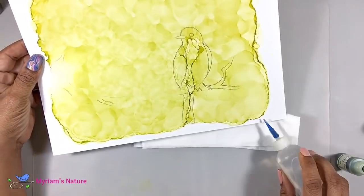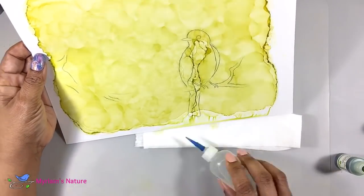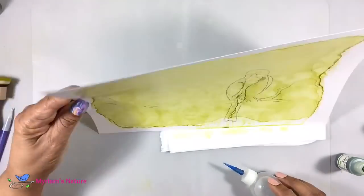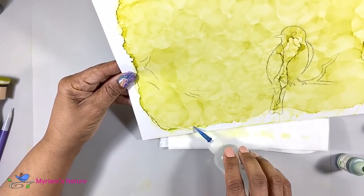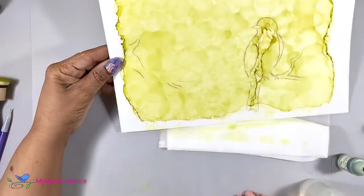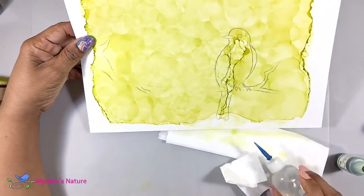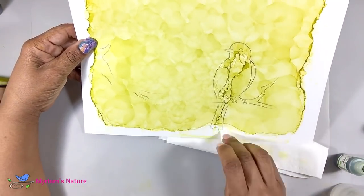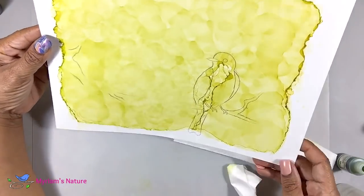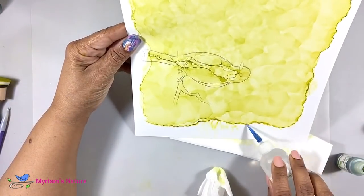Once the ink has dried, I decide to reshape the edges a bit. That's easy to do by tilting the paper up and then just dripping alcohol to mark off where I'd like my new edge — kind of drawing a line with my alcohol bottle, and then letting that alcohol drip onto some tissue paper or paper towel. Then I tilt off the alcohol that collects at the bottom of my piece of Grafix, and then I can easily wipe away any ink that I don't want.